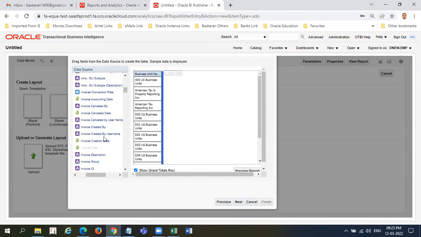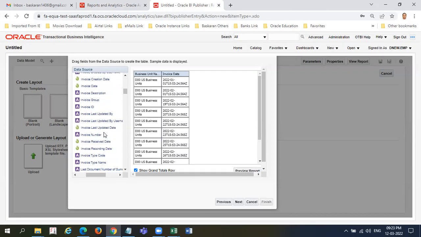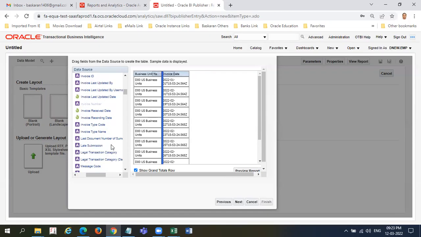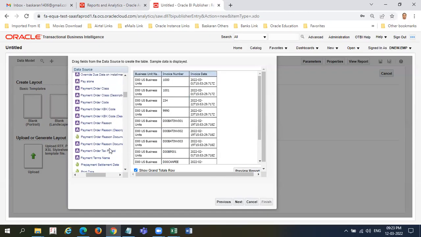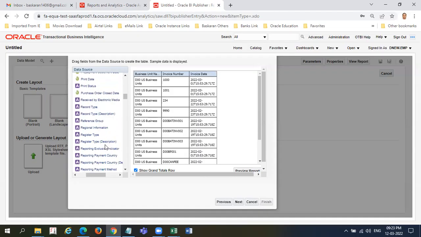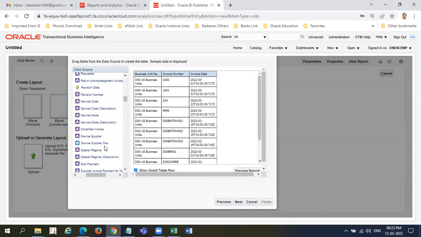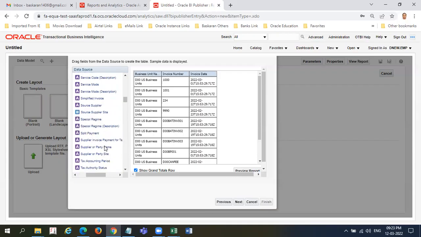Invoice date, invoice number, invoice currency. Take whatever you want, payment term, plenty. You can play from here.